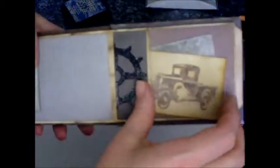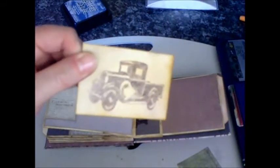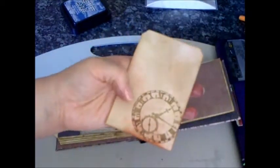So basically it's the same kind of theme all the way through. It's just using all the papers to make little tags. Again, another postcard. This is a Tim Holtz stamp as well, and I just distressed the card. And another one. It's very distressed, this. And another tag with the Tim Holtz clock.